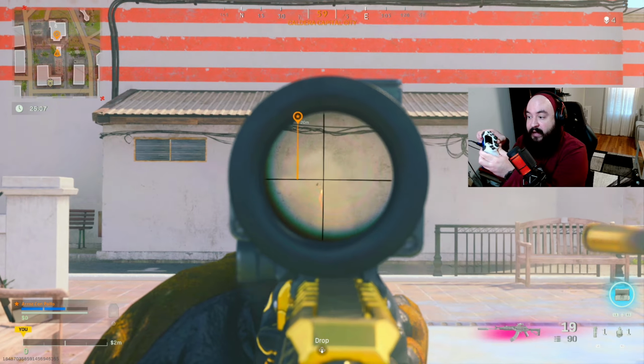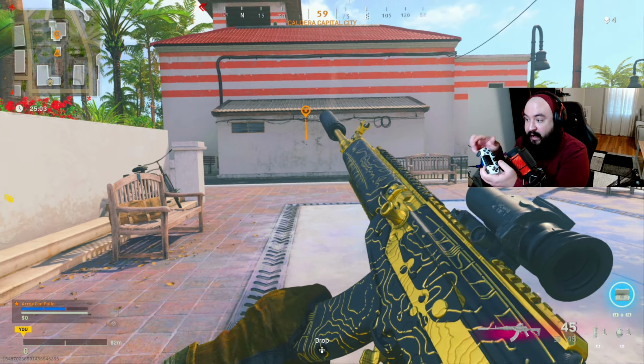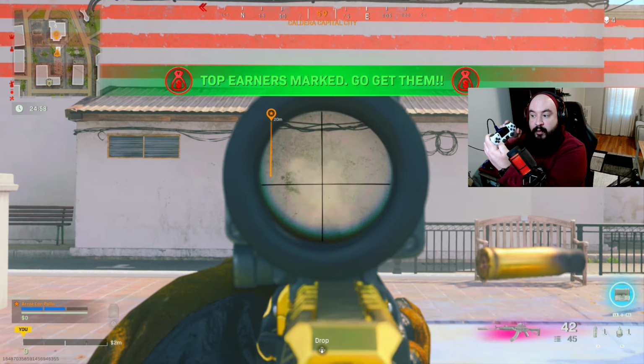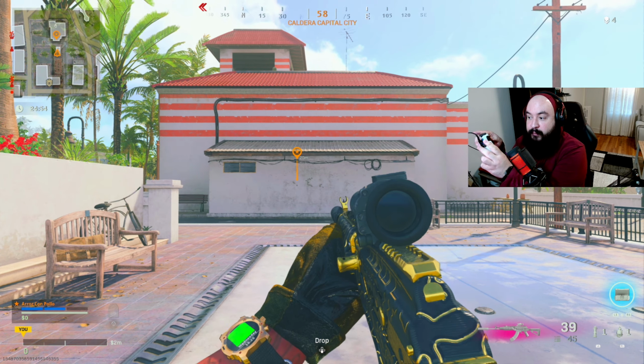All right, get your thumbs off the analog sticks. All right, it still goes up, so let's bring it down 5 more times. So look what I do. Boom, boom, down. Let go of R2. 1, 2, 3, 4, 5. Let go of L2. Reload.